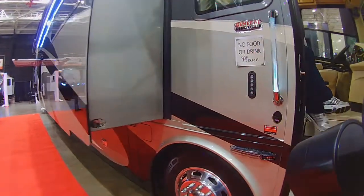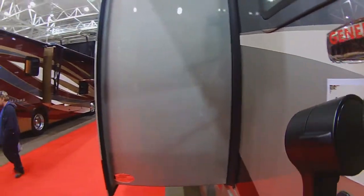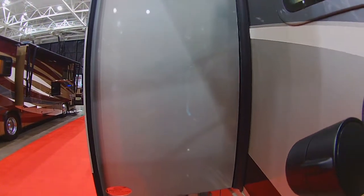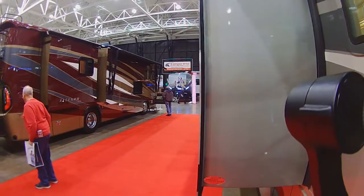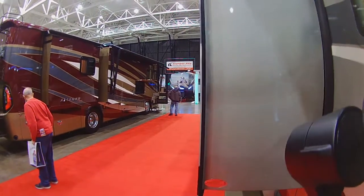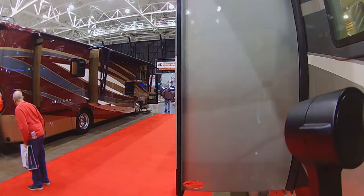Sitting here driving. No, this will come across then as a platform to the door. So you got a place to put your feet, and you got a place to work on a laptop. It probably does. If you're serious about it, you'll find out when you go look at it.